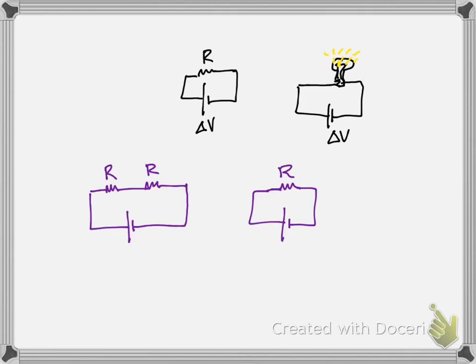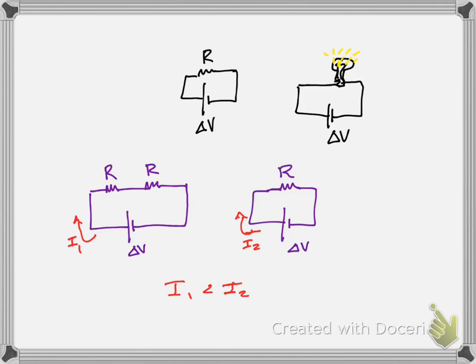So let's just think about resistors and take these two purple circuits. Which one of these purple circuits has a greater current flowing? If all the R's are the same and the delta V's are the same, the batteries are the same, which one has a greater current flowing? We'll just call that I1, and we'll call that I2, and ask which one's bigger. Well, you should be able to look at these circuits and say, because the total resistance on the circuit on the left is bigger, that means the current is smaller. So we're going to say I1 is smaller than I2.